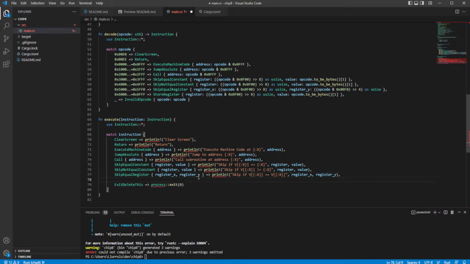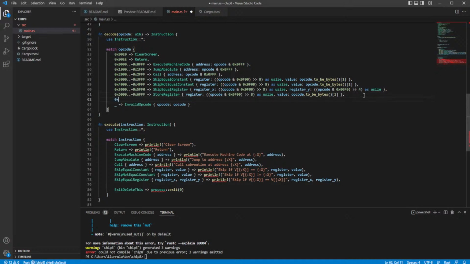And one last one, which is store. Oh, and invalid opcode. Forgot about that. I forgot to decode my exit instruction. There we go.